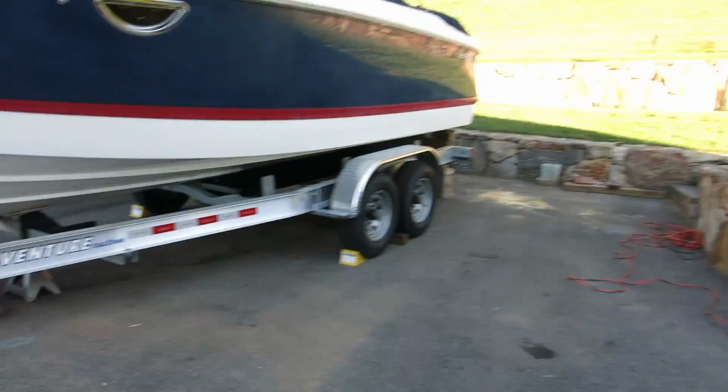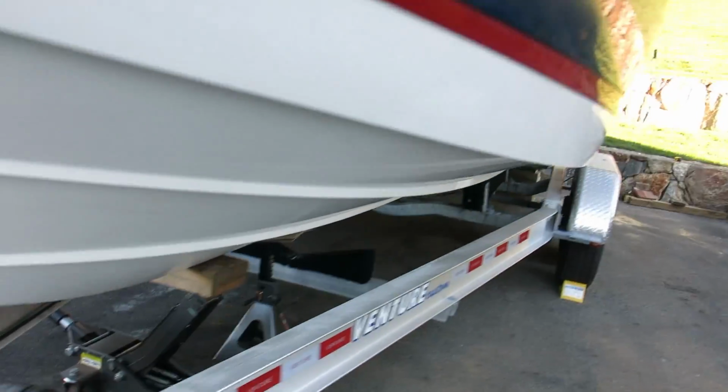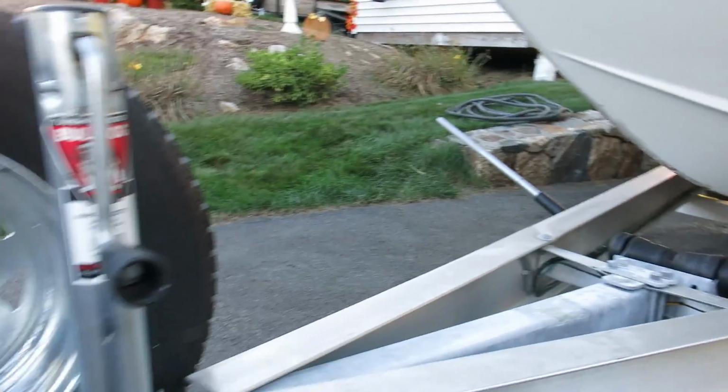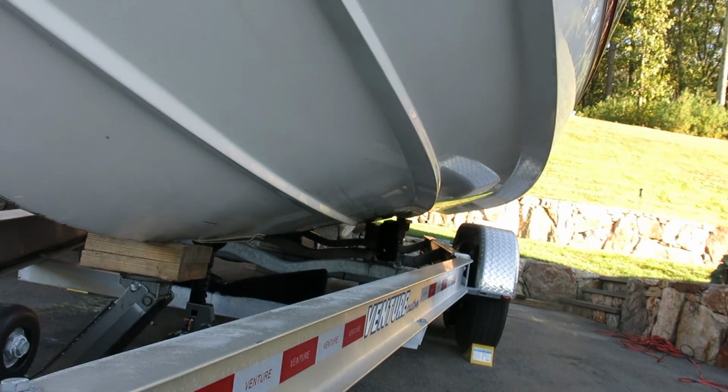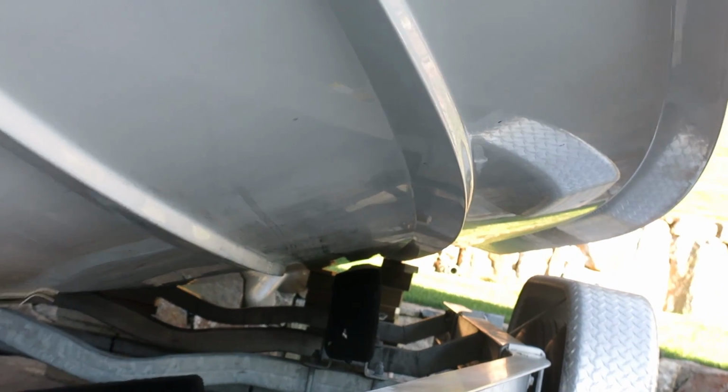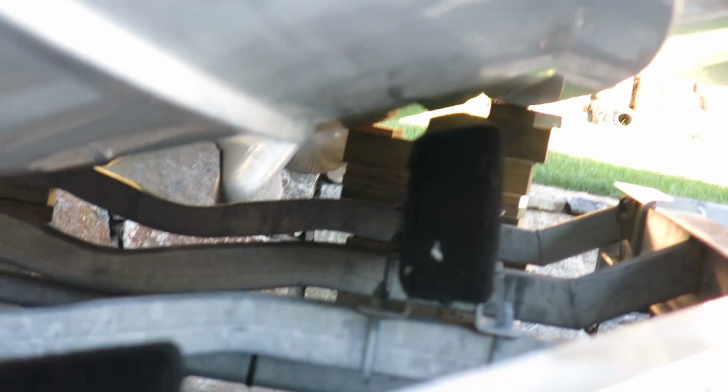Okay, success. So what we've done is we used the jack to lift it up, and as you saw, I adjusted the crank so that the back of the bunks would clear from the hull, and now both bunks are clear all the way through. So they have enough room now to loosen those out and add the slides. And you can see both sides.